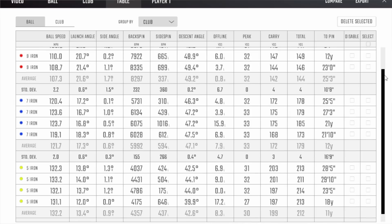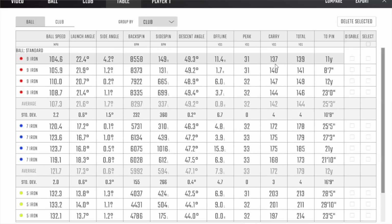Just that first shot I hit there was a bit of a weak one. You see 137, wasn't quite as good a strike there. You see the ball speed's at its lowest at 104, just slightly low in the face there, so just lost a little bit. That's just dragged that down a fraction.